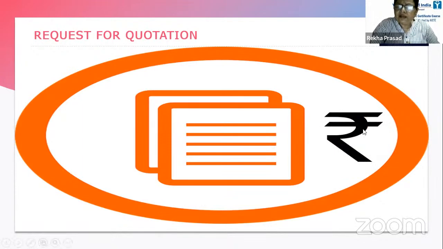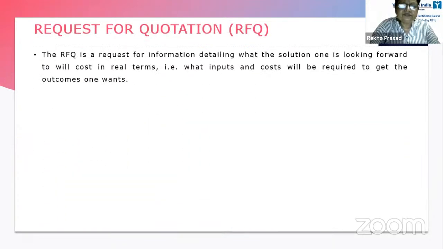In the request for quotation, the price plays a significant role. So here, naturally, what will be the cost incurred? How much would it cost? Once you are satisfied that this supplier is able to supply the things which my organization requires, then only the terms and conditions and the price come in.